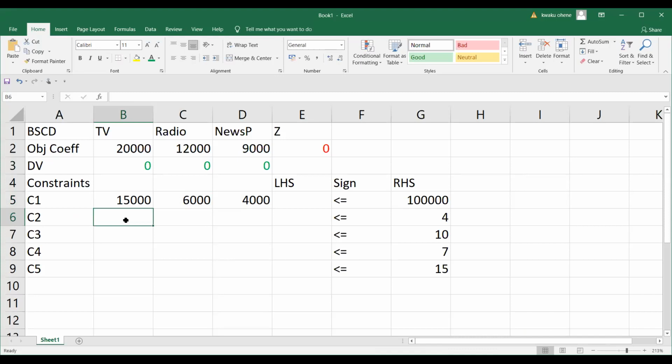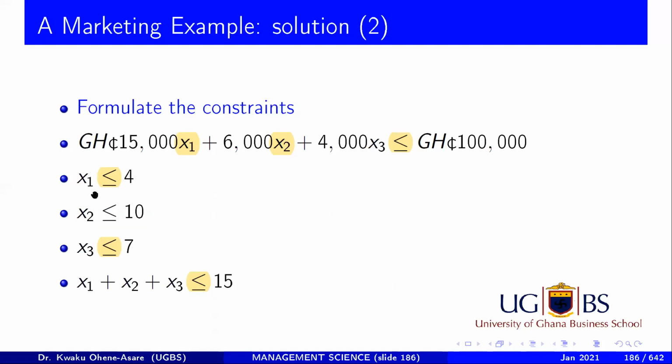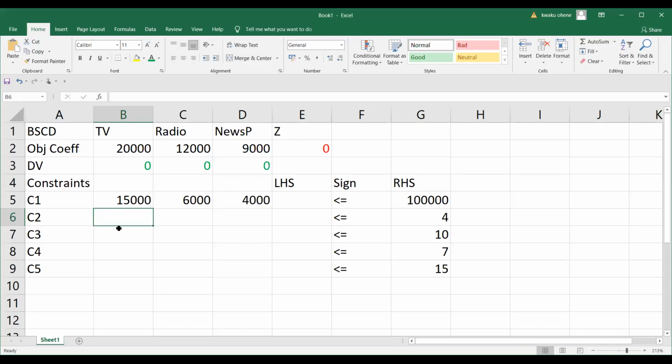For constraint 2, let's go and check constraint 2. You can see that x1 has a value. What is the value in front of x1? X1 has a value there. X2 is not there. X3 is not there. X4 is not there. What is the value of x1? And Maclear says 1. That's the correct answer. Okay, it is 1. So we put that 1 in the Excel. So that is only for x1. The others don't have. Check the other ones.